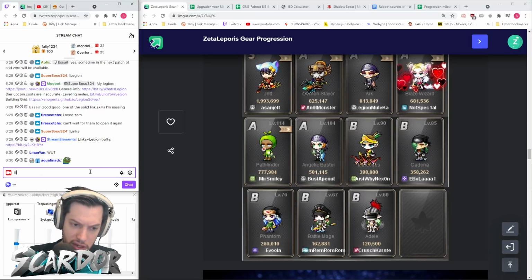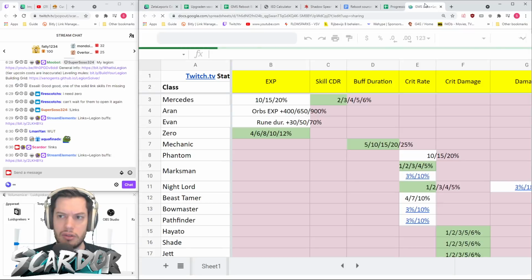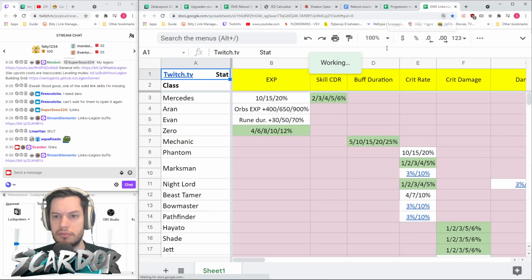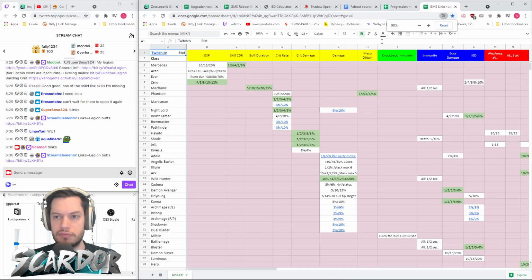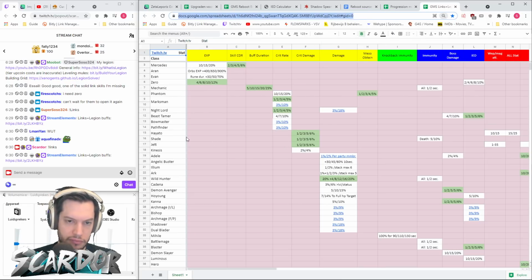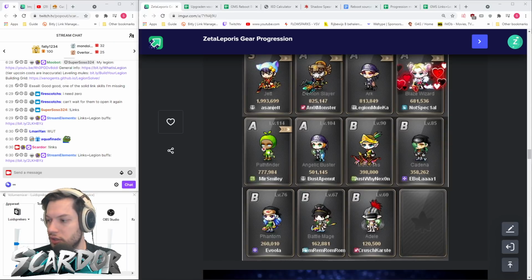Are you familiar? Sorry, I kind of skipped over that. Are you familiar with the links command that I have? Yeah. I haven't looked at this. I've mostly been looking at the wiki for this stuff. Yeah, I don't know how good the wiki is specifically. Here, I'll link it to you in Discord.